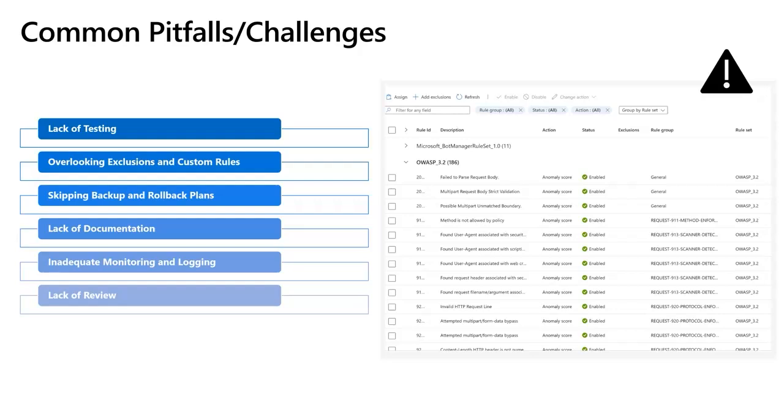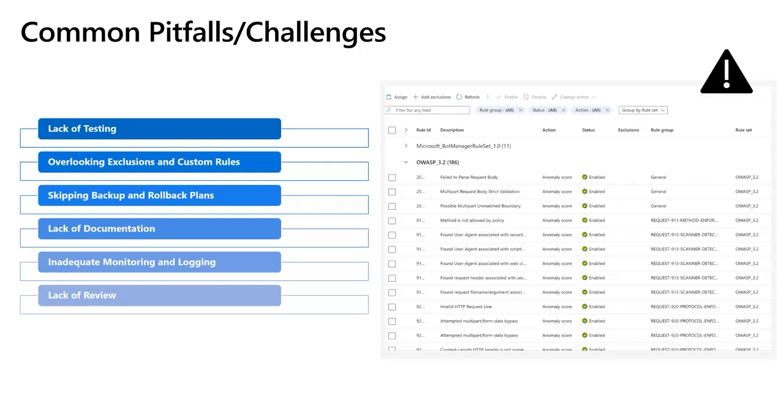Not having monitoring and logging, or not enabling them properly, not having these logs available, can make it very difficult to identify or troubleshoot issues when those situations arise after the upgrade. Again, here we are focusing on the upgrades, but every time, right? Logs and monitoring are important to help you troubleshoot and understand what's going on every single time.